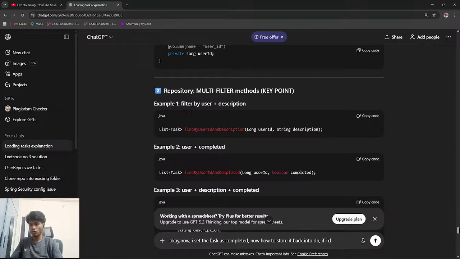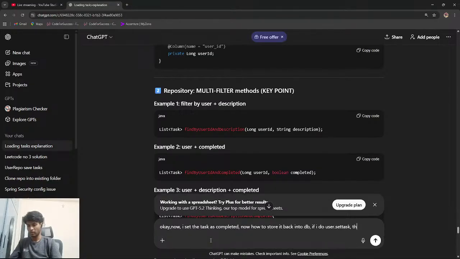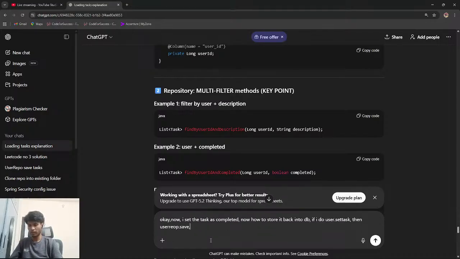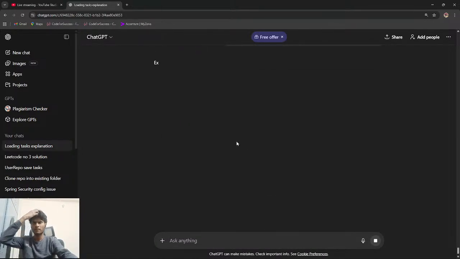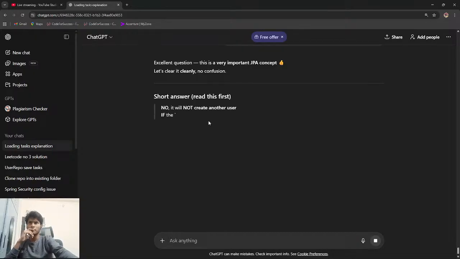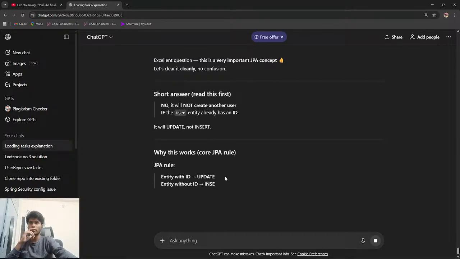If I do user dot set task, then user repo dot save, will it make another user or save it for the existing user? Okay, it will not create another user.